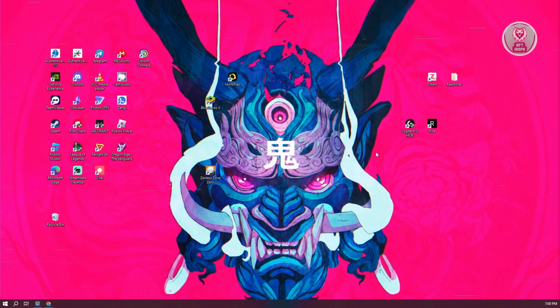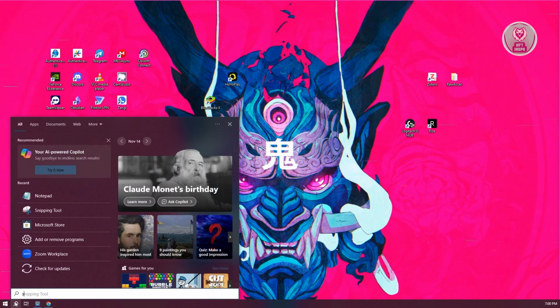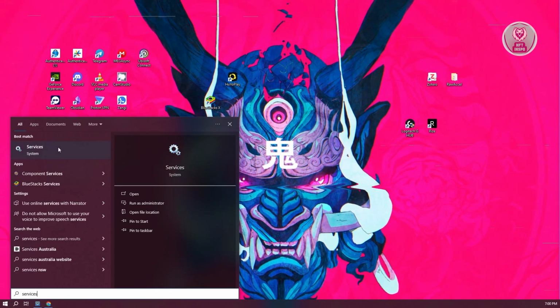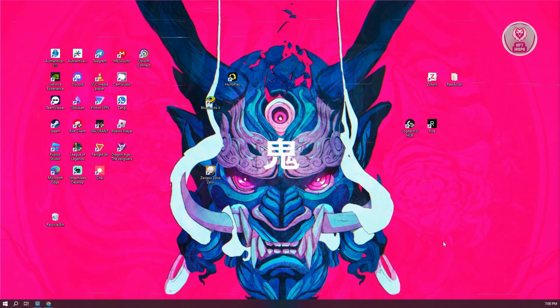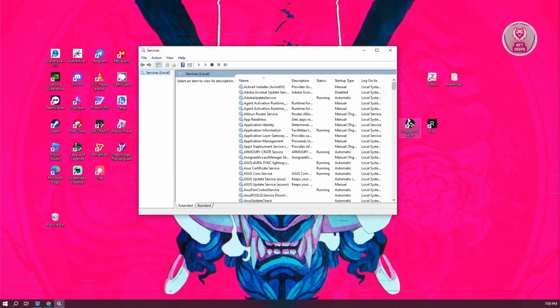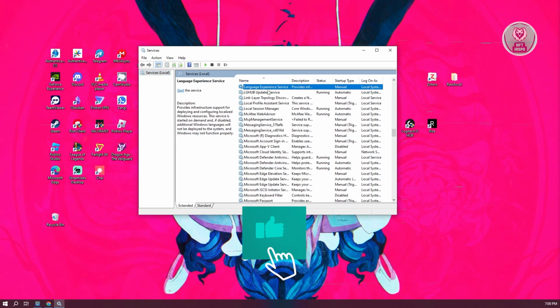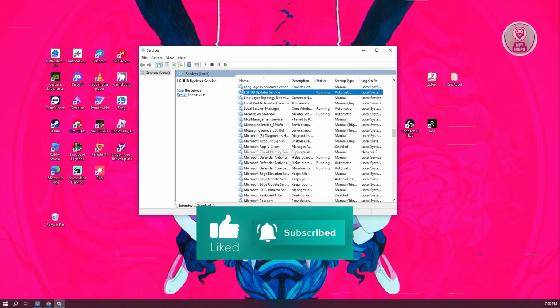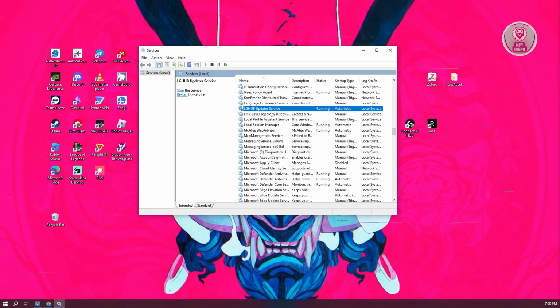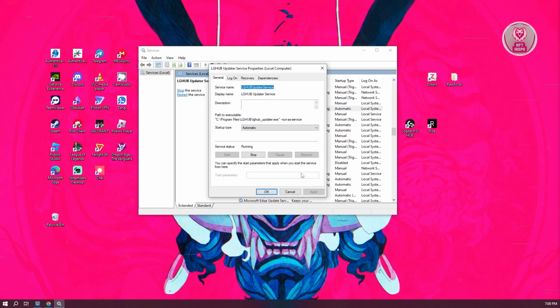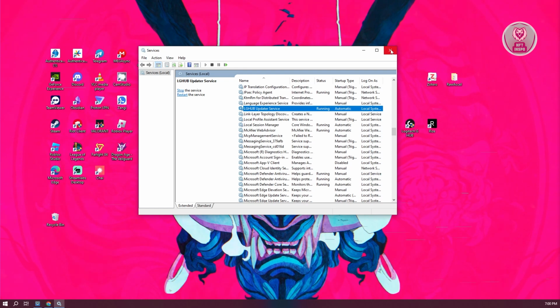But once you've done that, the next thing you want to do is visit services. Now at the bottom left, go to search, type in services, and from here, let's open up Services. And what we need to do again is look for Logitech. So you want to press any of the names here, in this case, just press L. And if you see LG Hub Updater or any apps that are connected to LG Hub, you want to right click on it. You want to go to Properties and click on Stop, and click on Apply and OK. You can go ahead and switch this to manual temporarily, but just make sure to stop this one. And once you've done that, you can go ahead and restart LG Hub here and see if that works.